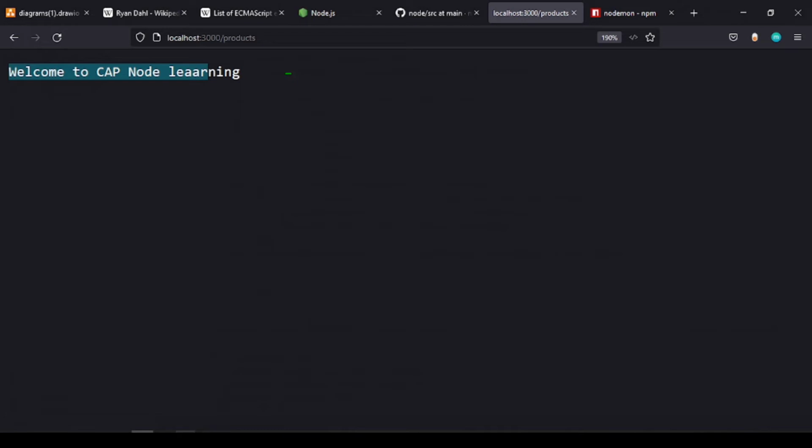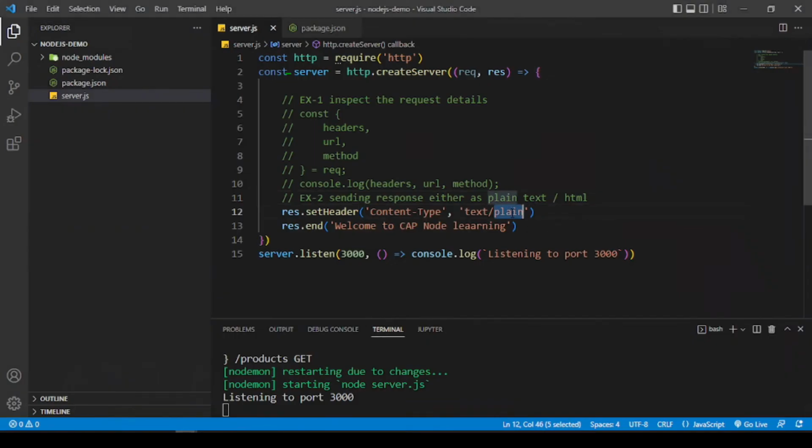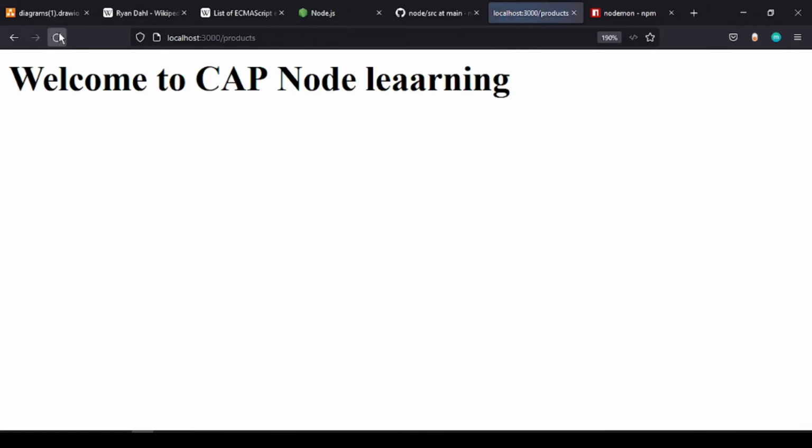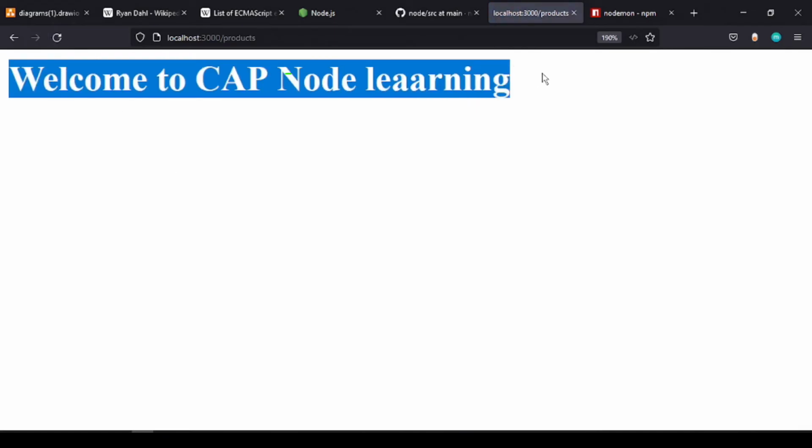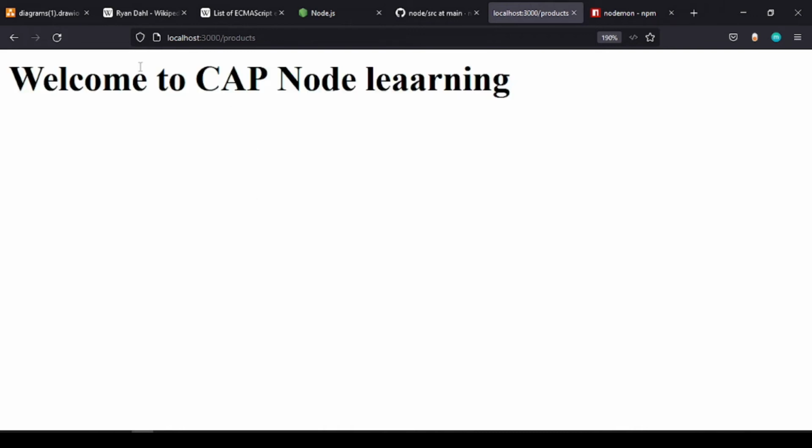But let's change this one to HTML. Okay, as HTML, and now I can put something like h1 as an element, header element, and h1 as a closing element. My keyboard is not doing good today. Saving it again. What will happen? What do you expect? Voila. You now see the entire content is now changed to HTML, no more plain text.